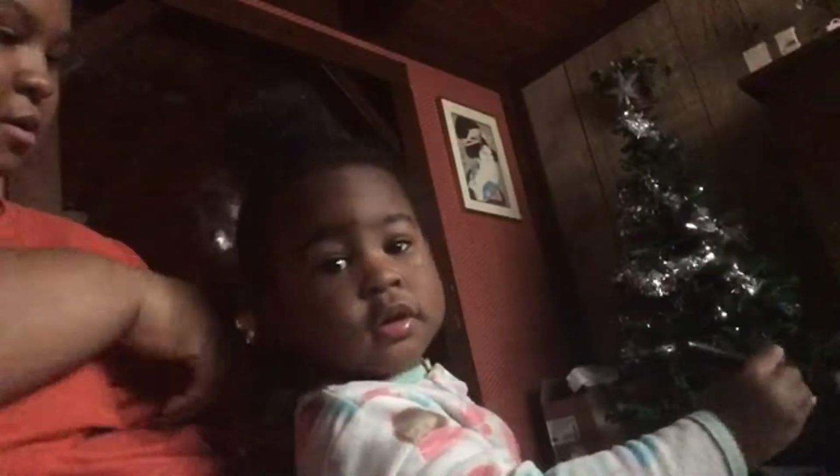So for the back of Mahliyah's hair, I'm going to do the same thing. Comb it out first and make sure it's super combed out. And she wanted to know what I was doing, so she was all in the camera. Then I am just going to brush it a little bit. Then I'm going to put some hair food grease in her hair and grease the back of her hair first. I always make sure their hair is moisturized when I do their hair. And I'm just going to throw that in a ponytail.